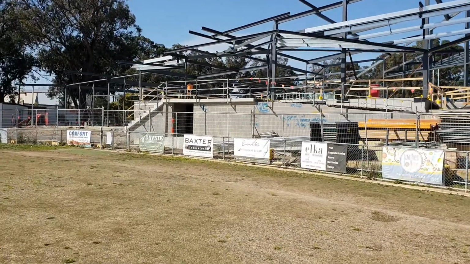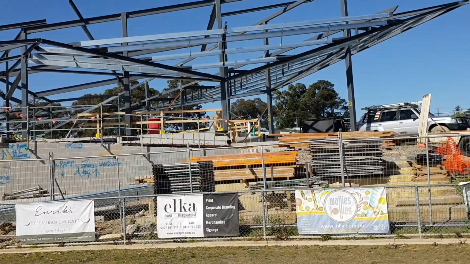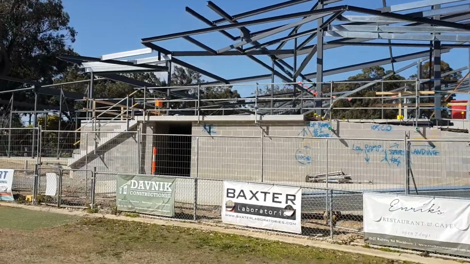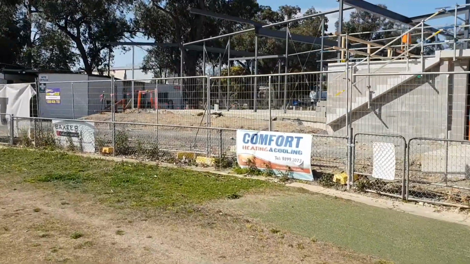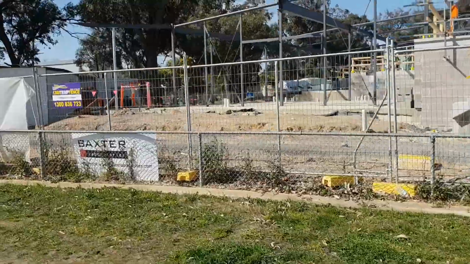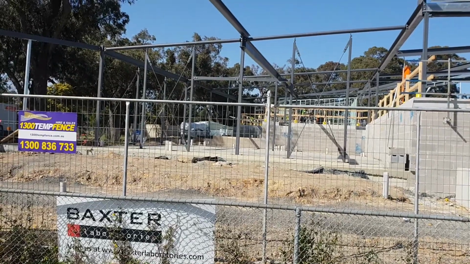Just see underneath, that's where an underground storeroom will be, 60 square metres, and then up the top there's a ramp that goes up to the front entry, which is pretty much above the open area for the underground storage. And then we'll just whiz along a little bit further, and this is the away change rooms down there as we veer up. Okay, I'll just pause that and go to the top ground.